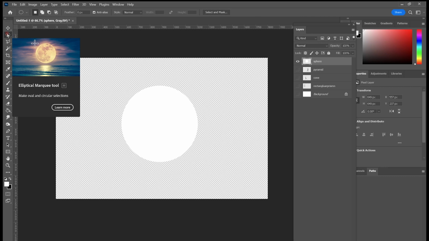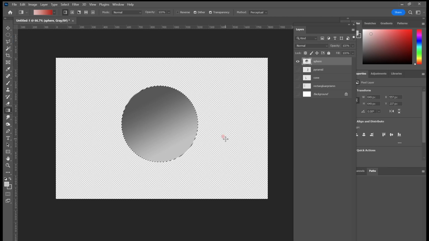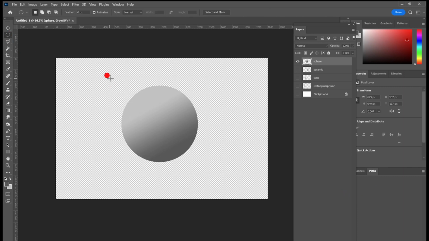What you can do now is you can take your gradient tool, make it gray to light gray, grab the gradient tool, and draw it like that. But that looks like a very flat circle.